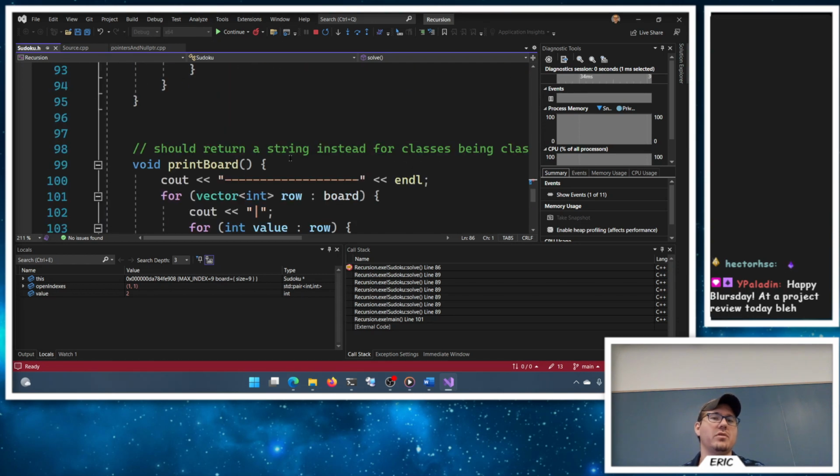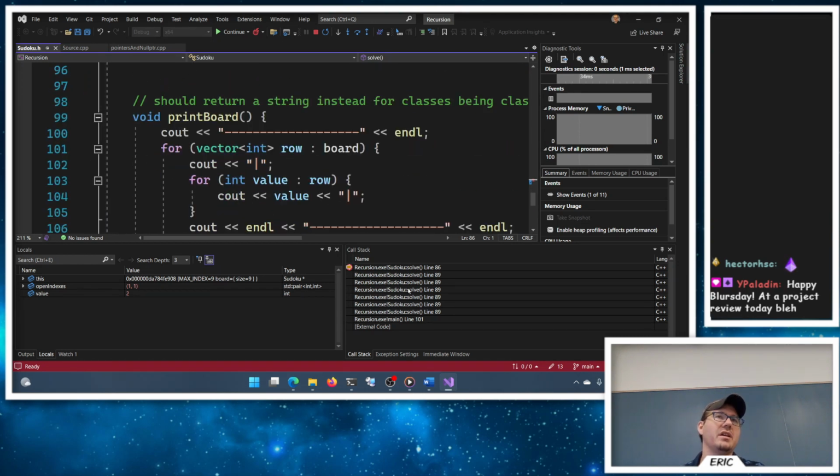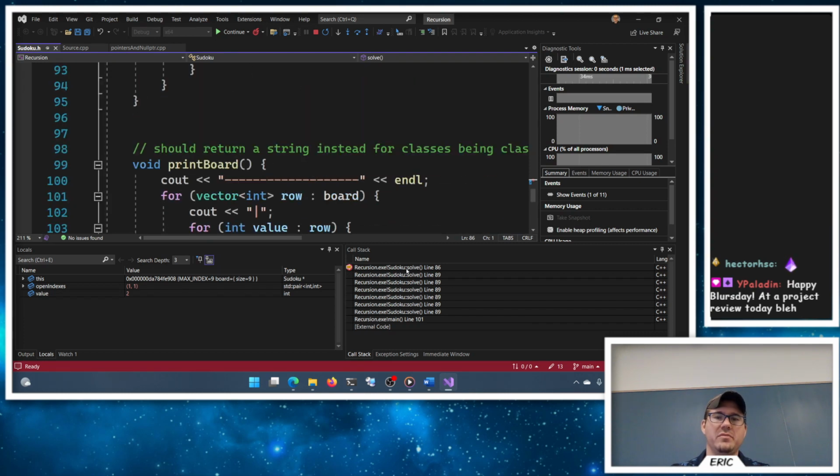Any combination here should be able to solve. 81 is a decent amount of function calls, but it's not a crazy amount. I forget how many it needed to overflow the stack, but it was a lot before we overflowed.